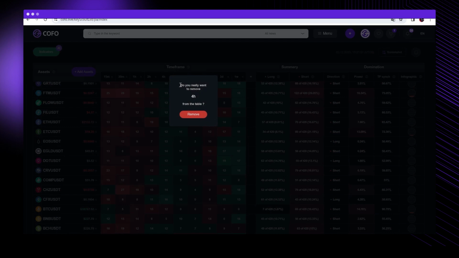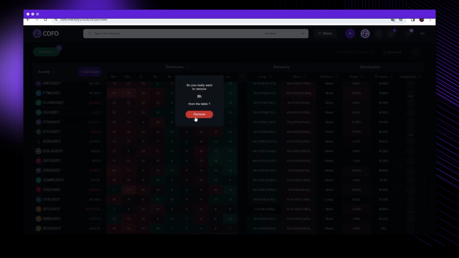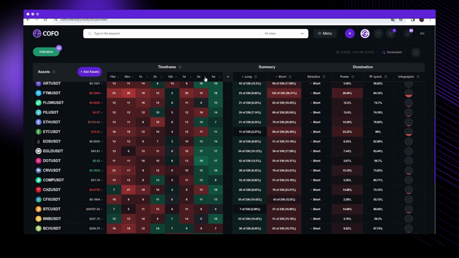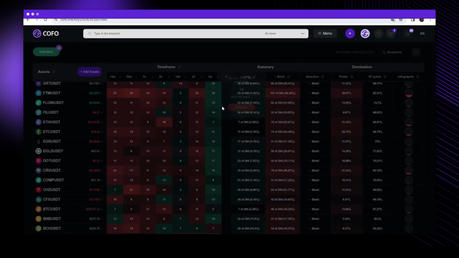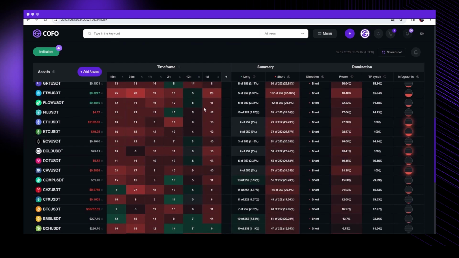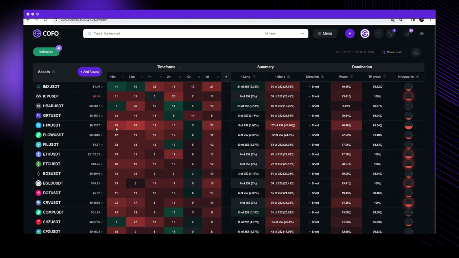We turn off 4 hours, we turn off 8 hours, we turn off 3 days, and we turn off a duration of 1 week. We are creating a certain day trade layout for ourselves, and at this stage we see that the Phantom asset has collected enough signals to get a correction within the day. The probability of this correction, as you can see above, is over 40%.